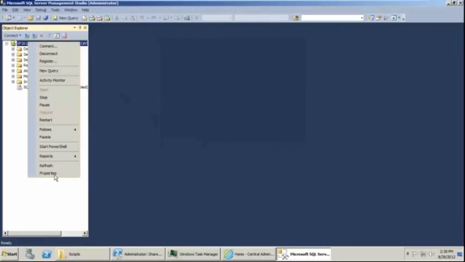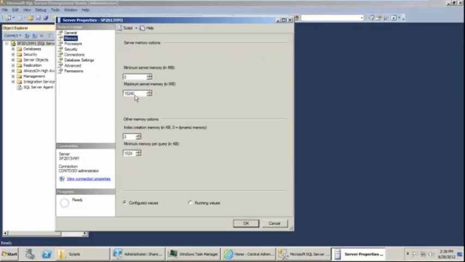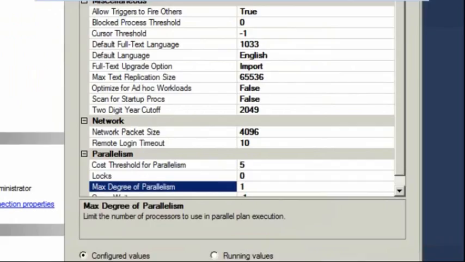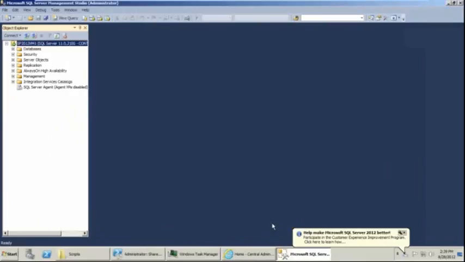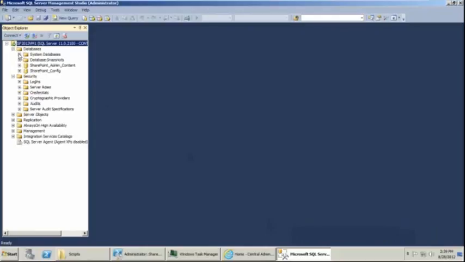So let's go through some of the settings that I talked about here. Memory: here's the maximum amount of memory. By default, this is 2 terabytes. I set this to 10 gig or whatever, a couple of gig less than the system, to keep SQL from strangling. And then here is that max degree of parallelism right here. Let me zoom in. So there's that, and that is set to 1. I did that with a script. Unfortunately, I'm not able to copy and paste into this VM. So all these changes that I made with a script, I will put in that little thing.